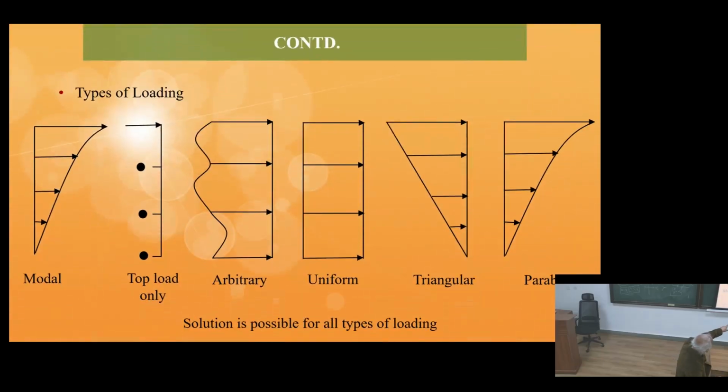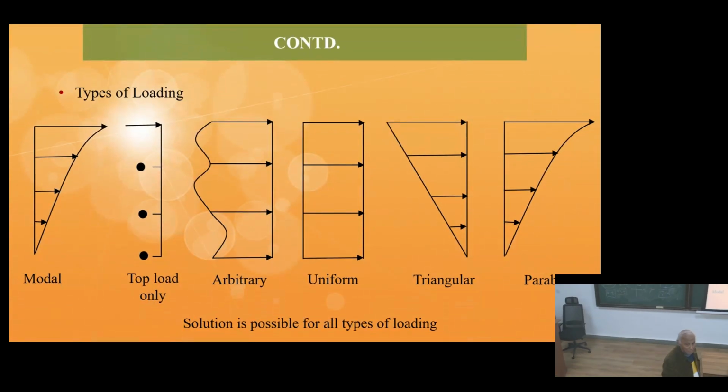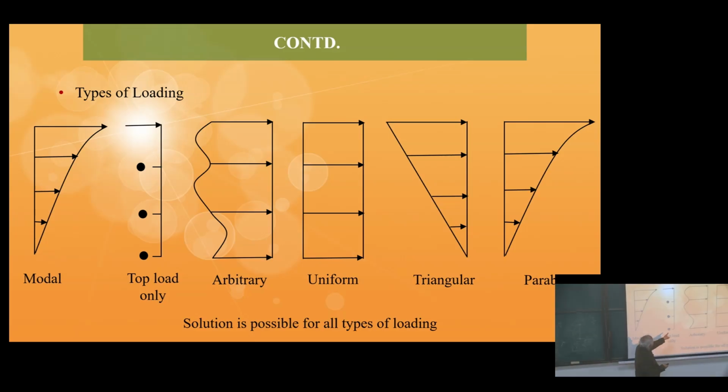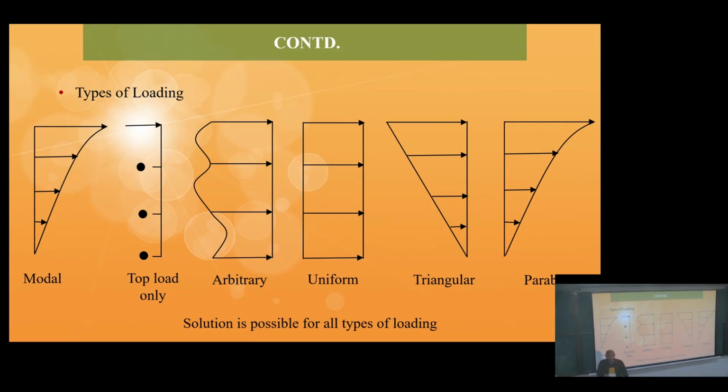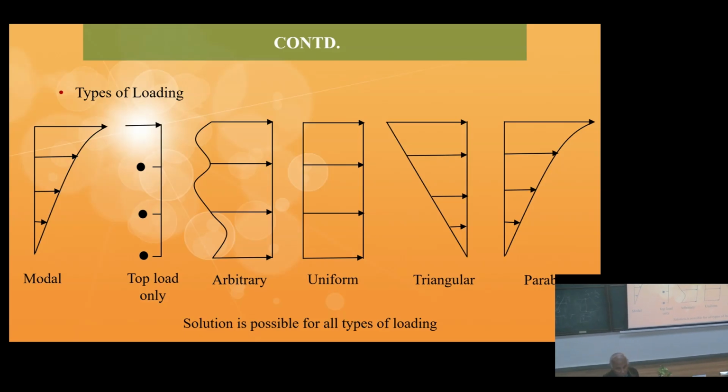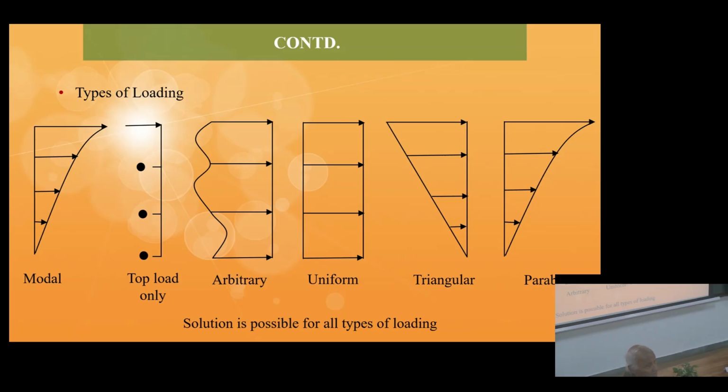Yeah, this slide. For example, when it is top load only there, then I am pushing, so not pushing, I am giving a load over there. Then the displacement of these points will be guided by the stiffnesses. Okay? It will be guided by the stiffnesses. So, one thing that dictates the distribution of the displacement is the stiffness distribution along the height. Okay? Is it clear? Okay.